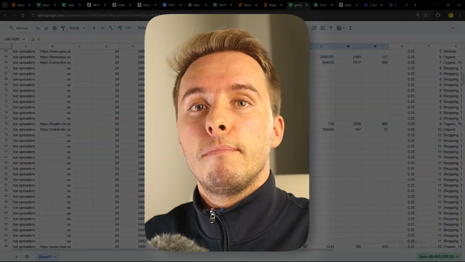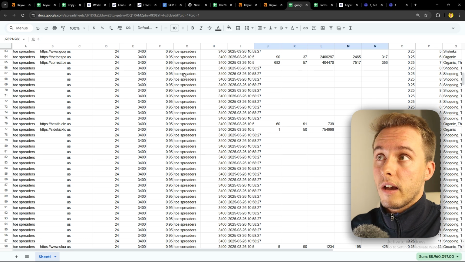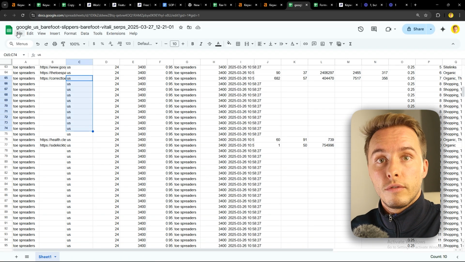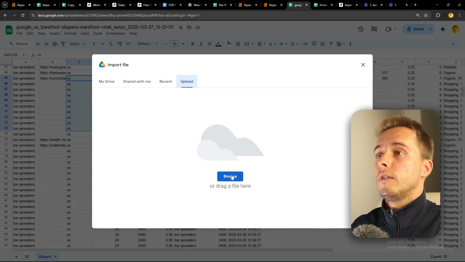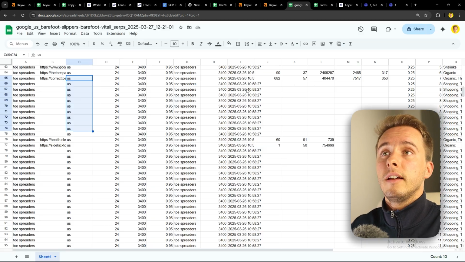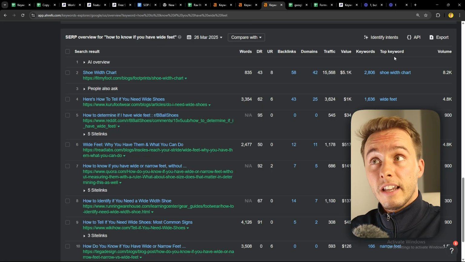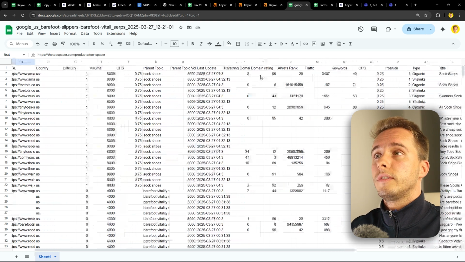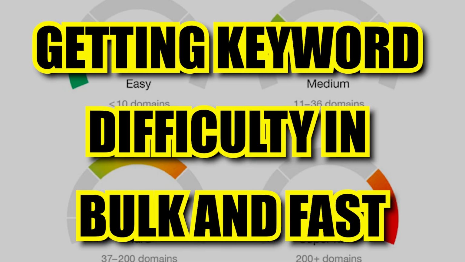Just get it. And what's important is, let's say if you have 20,000 to check, you do the first slot the same way I showed you, so it'll be 10,000. And to add the second 10,000, you just have to export it and then append the file. So import, upload, browse, and then press append. So all that data is added at the bottom of this initial file. And just like in Ahrefs, you're getting exactly the same: the URL, difficulty, DR, traffic, keywords, that's the juicy stuff we need.